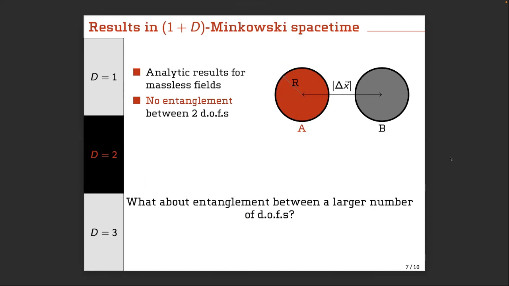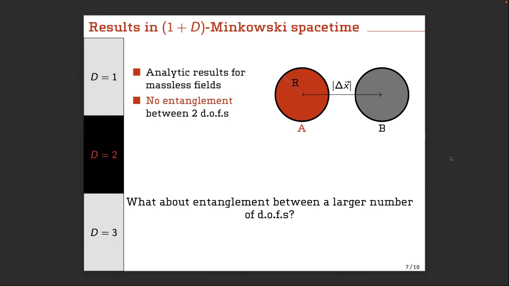And I'm asking what is the entanglement between families of modes that I'm defining out of these smearing functions in these regions. And nicely, I do have analytic results for these massless fields, when the fields are massless. But what we find is that there is no entanglement between these two degrees of freedom for any representative of that family. And actually also for other families, but I'm not going to present them here because I don't have too much time.